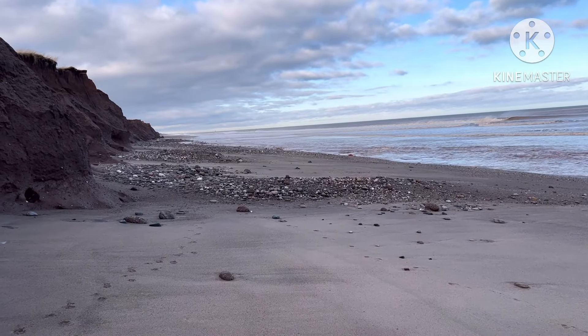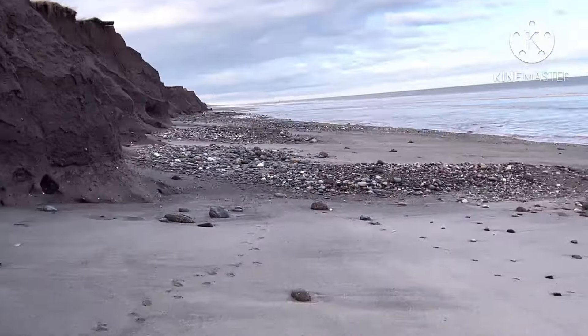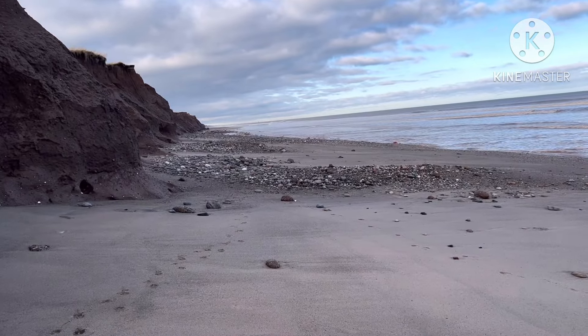Hey everyone, I'm out here on the Holness Coast on a Friday afternoon. The tide's just going out so hoping to find some good finds. If I find anything I will put it on the video so catch you later. This is exactly how you want to see the beach as the tides are going out — big piles of rocks all the way down there, so hopefully there will be some good stuff in there.